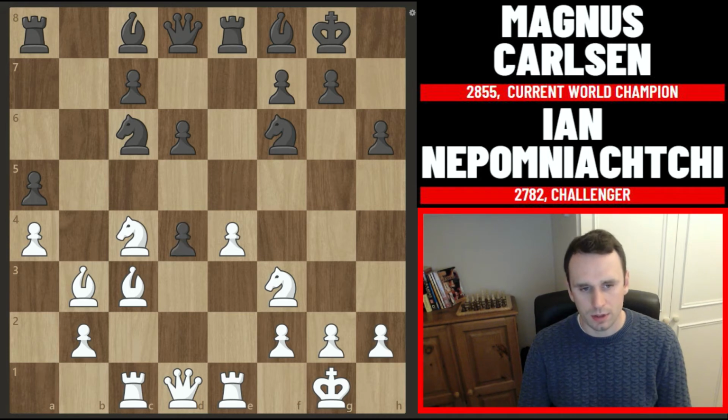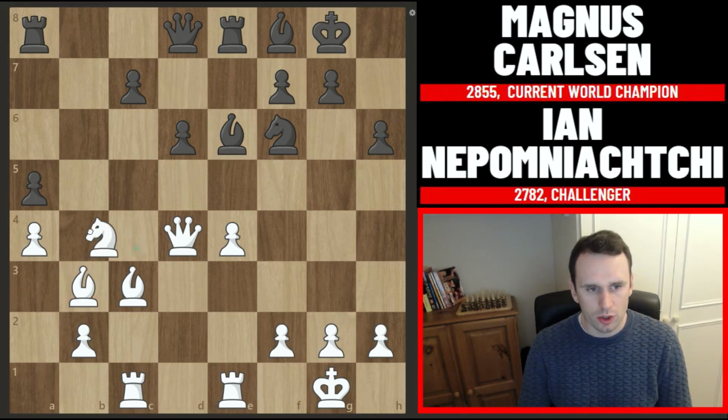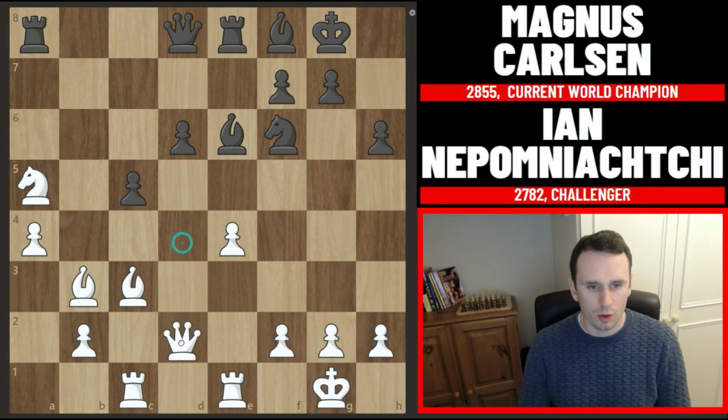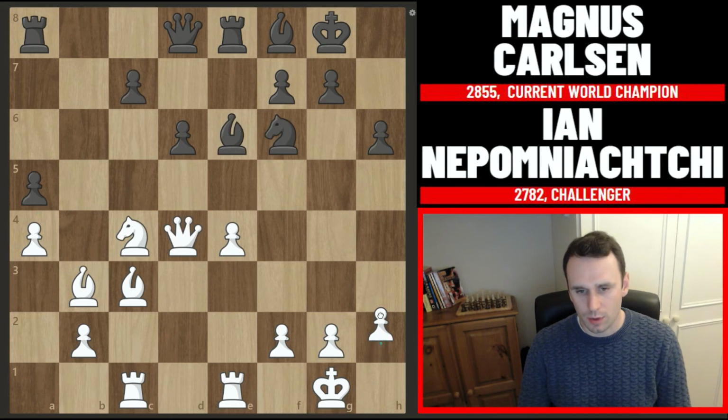Magnus captures in the centre. We have knight recaptures, knight takes, bishop takes, and now bishop to e6. A nice defensive move, solidifying everything and challenging this bishop on b3. Now Jan could jump in and take a pawn here, but this wouldn't be a good move because after c5 kicking the queen away, the queen drops back, and now after takes, we can see that this pawn is falling here. So that's why he plays pawn to h3 instead, giving his king some luft and taking away this g4 square.